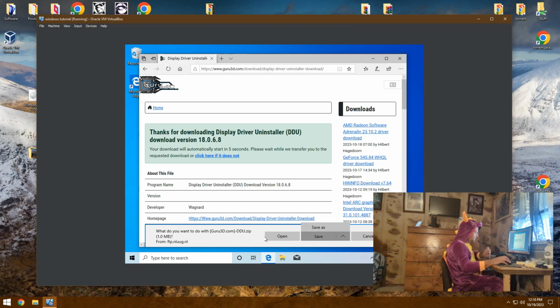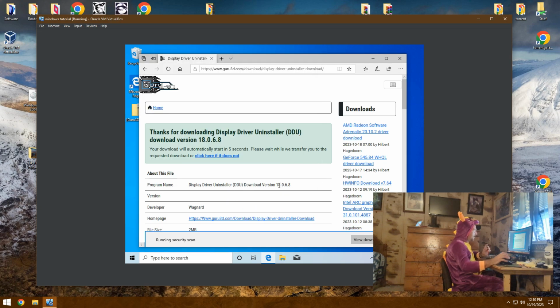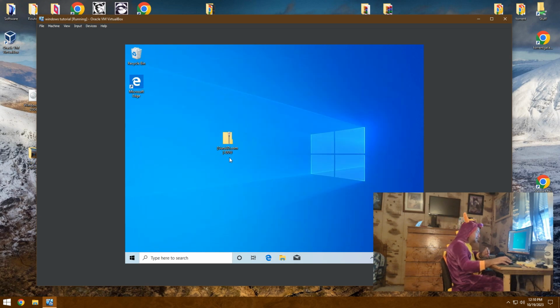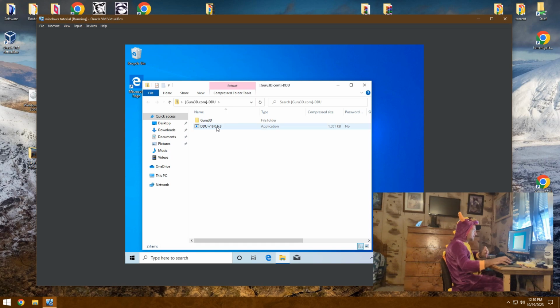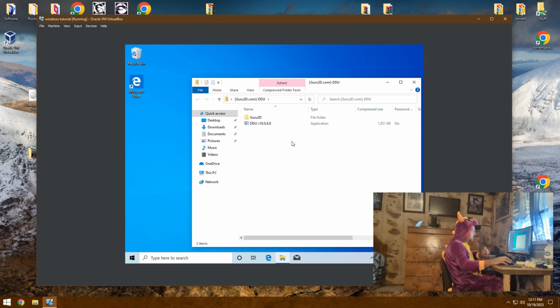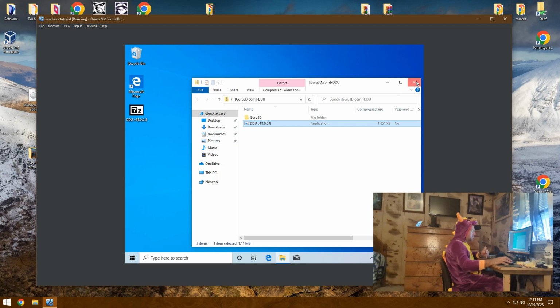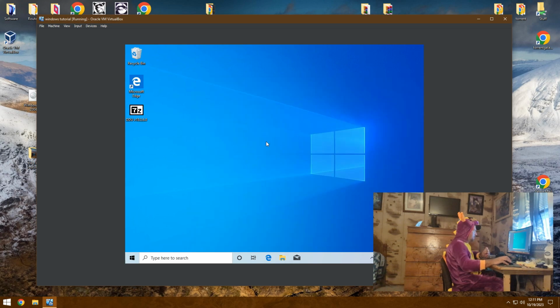So, save as. For me, I'm going to save it to my desktop, as long as I can find it, because it's a zipped folder, which is a problem some people will have, but I'll show you how to remedy that. You could open it from the zip folder, which sometimes works and sometimes won't. What I do is just grab hold of it, drag and drop it to my desktop, which won't take long. Close out the zip folder, we don't need it anymore.